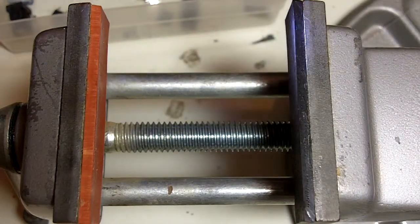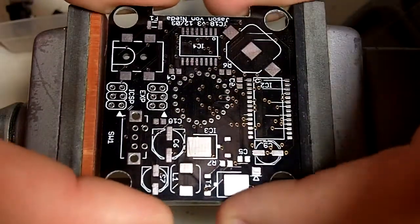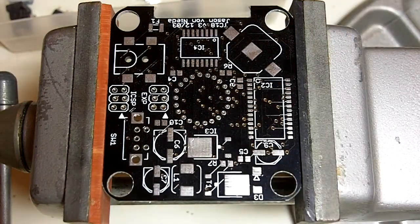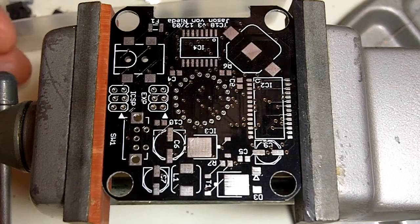Alright, all of our connections look good. So it's time to flip to the other side. This side is noticeably more complex. Lots of big parts on this side.